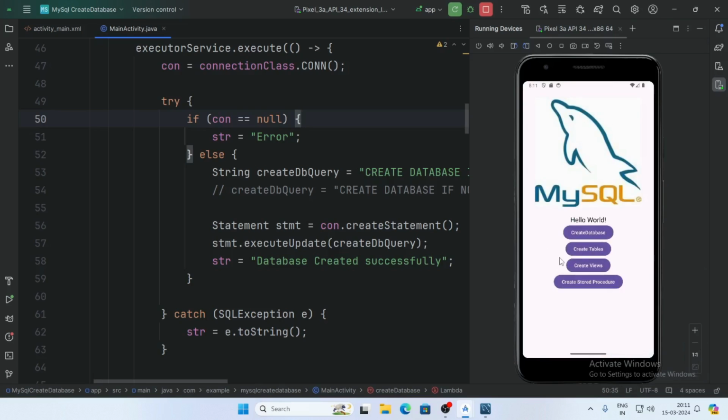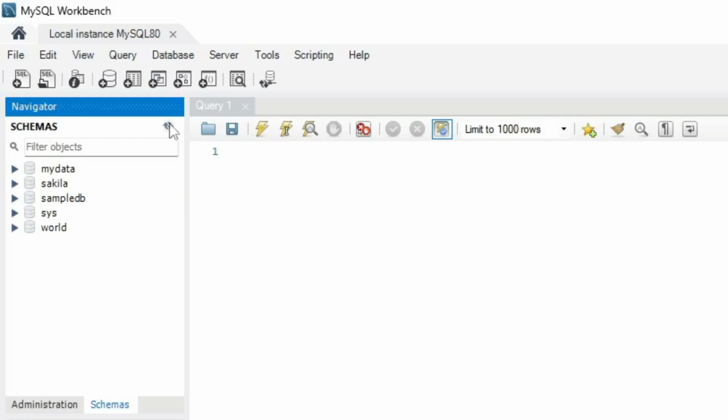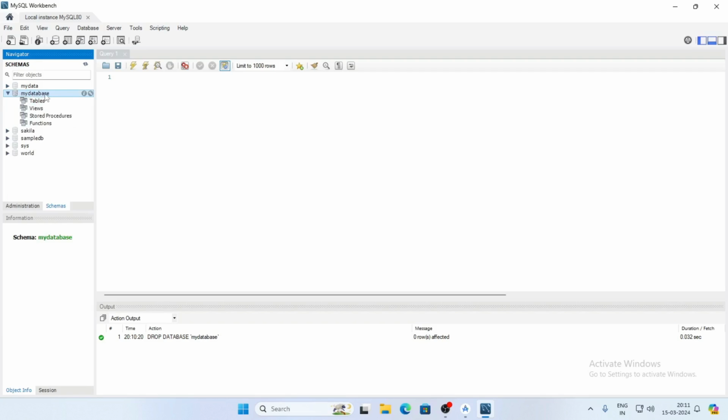Now click on create database, and our message is database created successfully. Open the MySQL Workbench and refresh the schemas. So this is our my database, and there are no tables here. So our database was created successfully.